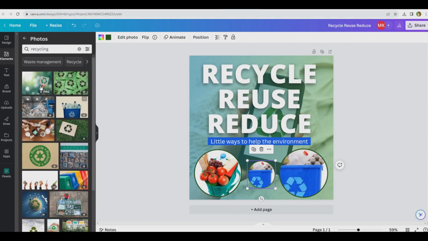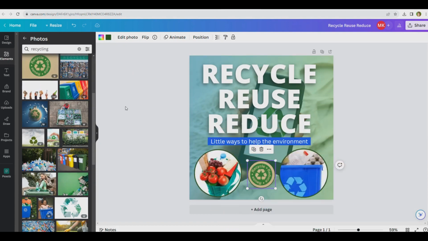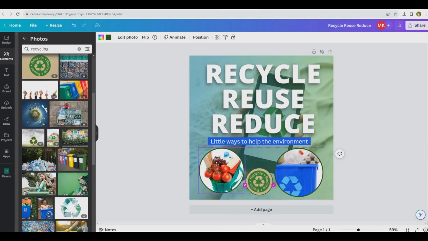And some, this might be good. There you go. You'll notice, see the red line comes across right here at the top when I move it right here. That's telling me that this object is lined up with that object at the top. So like, say I've been resizing and I decided I want them exactly same size again. I'm gonna make this one a little bit smaller, and then I wanna make this one match. I wanna make sure it's matched at the top. Then I'm gonna go like this. And when I see the red line, I know I have made that match up with that. So they're the same size.